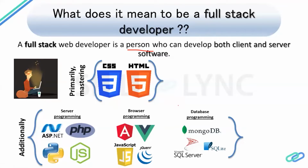What is the difference between jQuery and JS? I'll take that question. It needs more of an explanation. Let me complete this slide. Yeah, Bhunesh? Okay, so Angular, jQuery, JS, and Vue, these are most commonly used programming languages for when we talk about browser programming. The browser side of the programming is basically interpreting, and it is visible to the client. It is not backend, it is the front end.